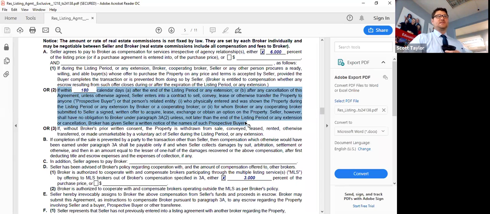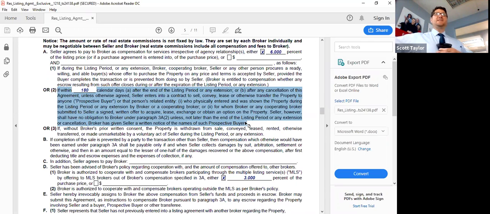And what this 180 days says is, at the end of the listing, either with a cancellation date or the date it expires, I'm going to provide you a list of persons who have seen the house as a result of my marketing, or they've seen it based on the MLS and they've come through some other agent. So you provide them with that list on the cancellation of contract. There's a few lines available, or you can do a Word document or an email, some way that you deliver that list to them on or before that date of expiration or cancellation.